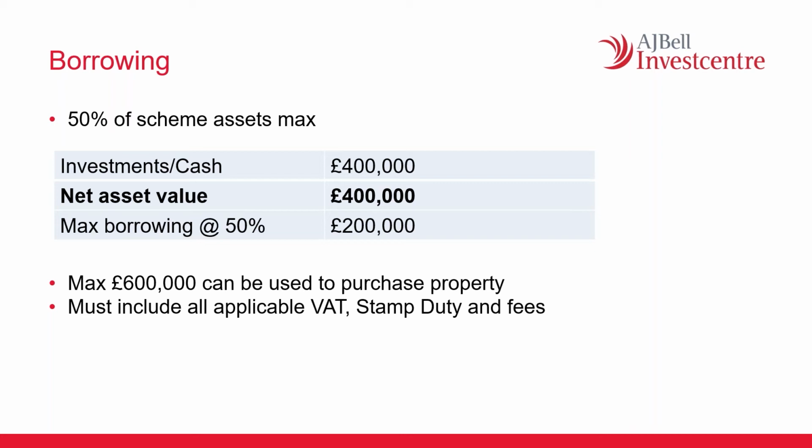It is important to note that that has to include any VAT that's applicable. Obviously, new builds will normally have VAT, and depending on work that has been done on the property previously, VAT may be applicable. You can't get separate VAT loans anymore. It's all got to be part of the 50%. It has to cover your stamp duty, it has to cover all your fees, like legal fees, surveyor's fees, obviously your SIPP fees. Everything has to come within the funds that are available.